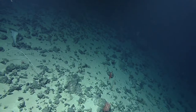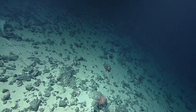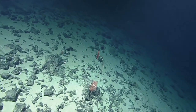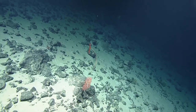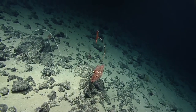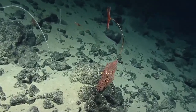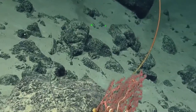Bubblegum or precious? Or something else? Take a look. Okay, I actually don't know how to distinguish. I remember you said before, but I was so busy trying to keep it in frame that I didn't actually catch. Give me a zoom. You can go further, I think. It'll stay.